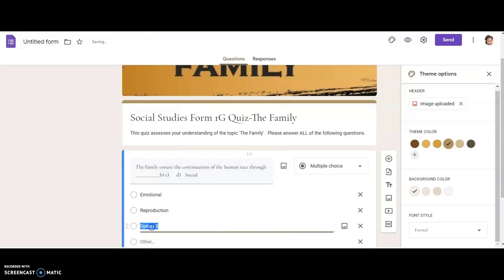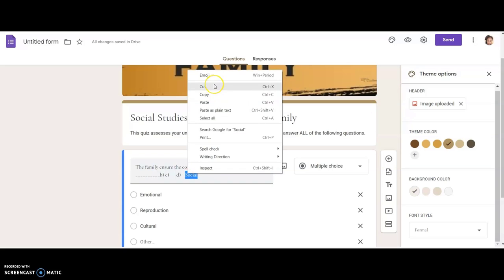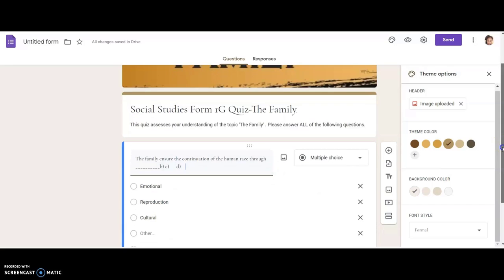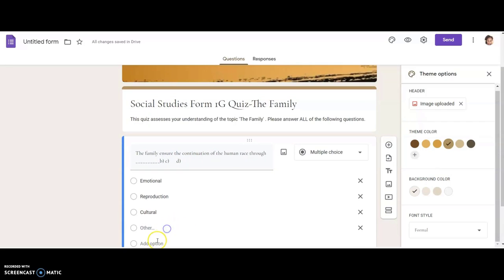Cut, remove this, and then I'm going to put my final one. As I said, you can choose to copy from Word or you can just type. Add option again, and there we have it.